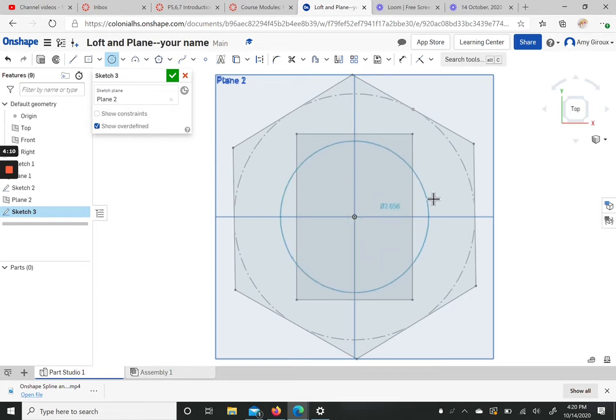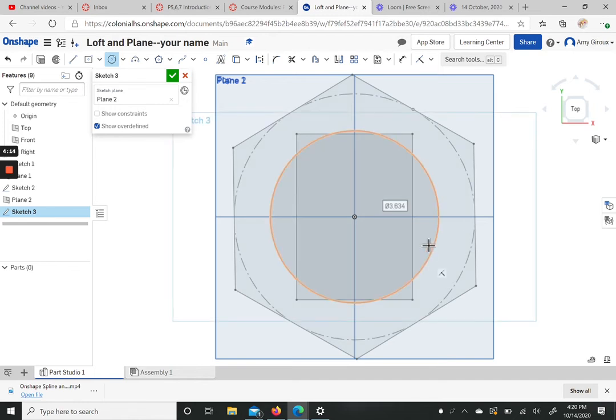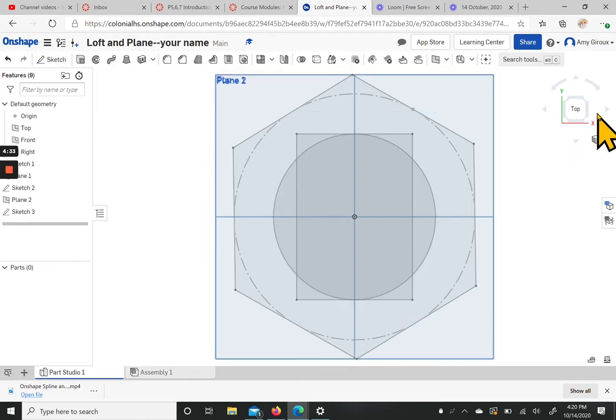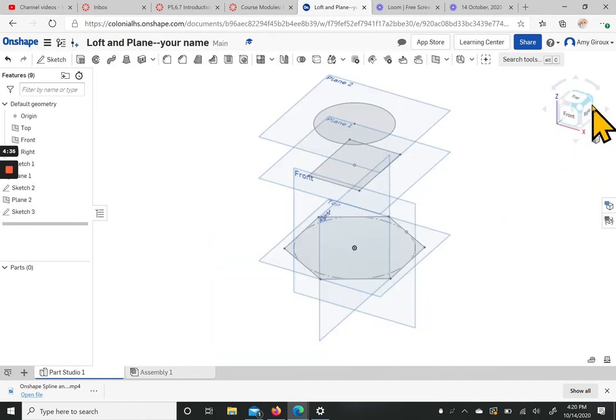We click on our center, and we can click again to make it larger. Remember though, if you do want to just type instead of needing to hit dimension and type, you can type in our values as long as it's in that white box. So this one is going to be a 3.5-inch circle. We accept our sketch. We finally again go back to our corner view.